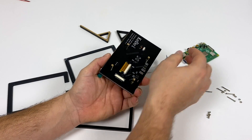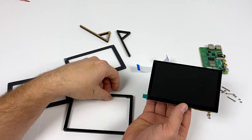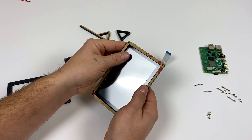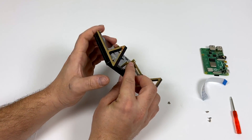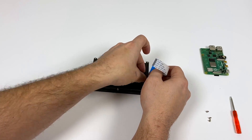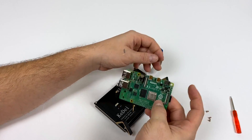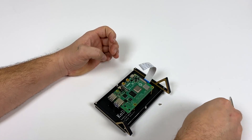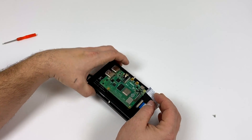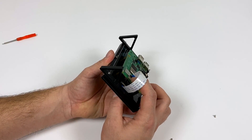The assembly on the screen is very self-explanatory and they also offer instructions. Basically the Raspberry Pi is going to bolt to the back of the screen itself. We'll have the DSI ribbon go from the screen to the Raspberry Pi's DSI port. Since I ordered the case with it, I went ahead and put this together — it's very easy to do. It's just a stacking acrylic case and they send you all the hardware you need. Now that I have the case assembled, it's time to mount the Raspberry Pi 4. First I'll insert the DSI ribbon on the screen — blue is going to face outwards. Then I'll mount the Pi down with two screws and insert the DSI ribbon to the DSI connector on the Raspberry Pi 4. You can tuck this ribbon in to get it out of the way and it sits on here nicely.